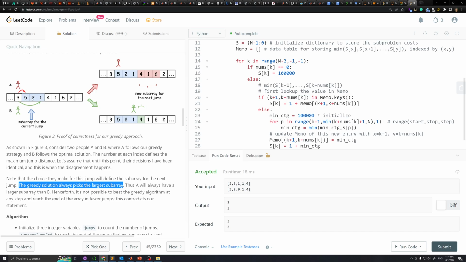What if it's like 3, 2, and 1? Or if it's like 2, 2, and 1, what do you do then? Well, if it's 2, 2, and 1, you always take the furthest, right? If it's 2, 2, and 1, you take the furthest, and that's not the problem. And if it's like 3, 2, and 1, well then you take the 3. It's equivalent to taking the 2 there. So, okay, I kind of start to feel the intuition here.